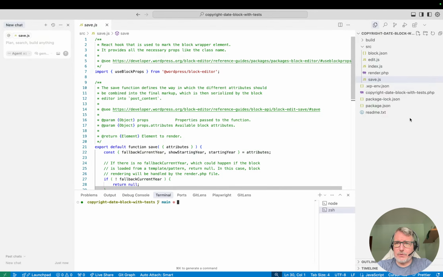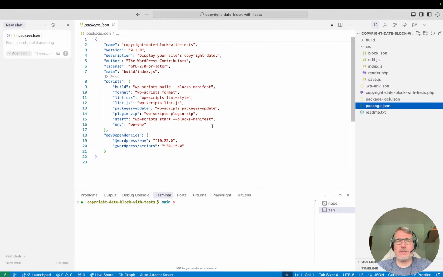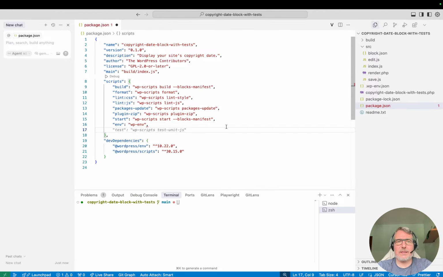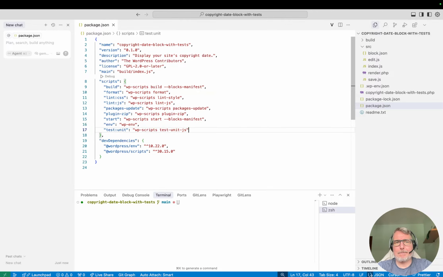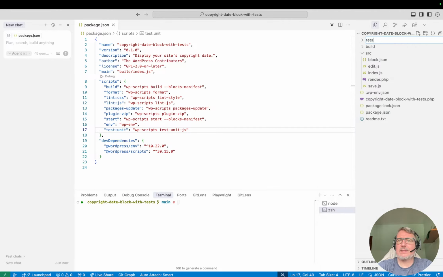And now what we can do here is start adding the commands we need to run the unit test. So let's do that here. For example, we could do this. I like to call this test unit. And what we can do is create here a folder called tests.